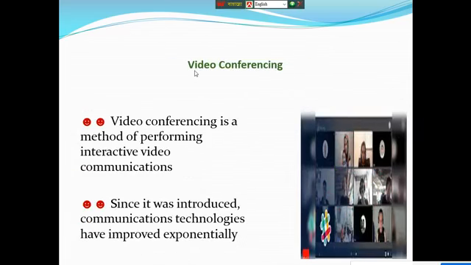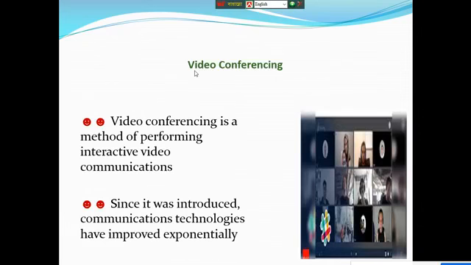Video conferencing, you just see or have a look at the picture how the video conferencing activities are going on right now all over the world. তাই না? সারা দুনিয়া এখন এই ভিডিও কনফারেন্সিং এর মাধ্যমে অফিস আদালত চলছে, লেখাপড়া চলছে, ট্রিটমেন্ট চলছে, সবকিছুই এখন everything is happening through video conferencing. So it's a very important task right now, and from the point of view it is very important to learn. And তোমার প্রয়োজন হলেই কিন্তু তুমি একটা ভিডিও কল করে বসো তোমার বন্ধুকে, তোমার বাবাকে, তোমার প্যারেন্টসকে। So this is called the video conferencing.